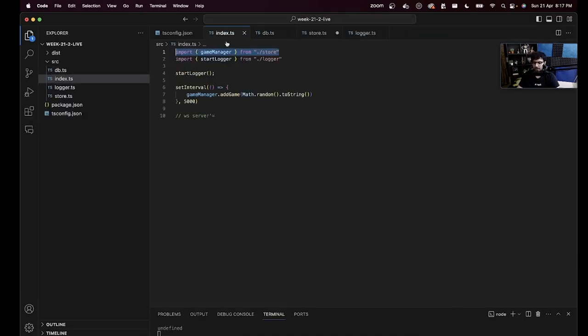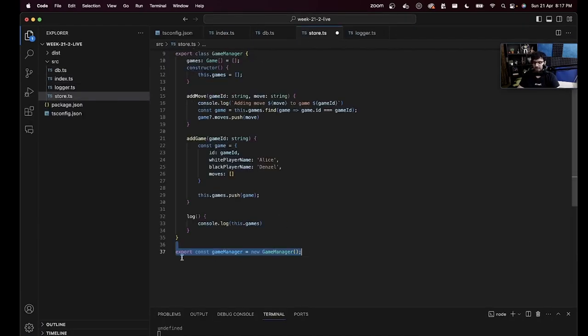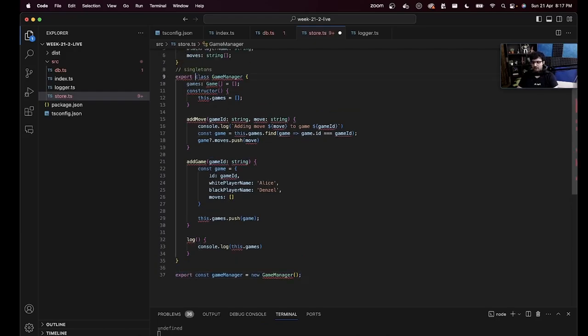Right now, you could argue, Harkirat, we are creating a single instance. We are exporting this. And you might say, Harkirat, I will just stop exporting GameManager, so whoever wants to import, they can't even import this. So they won't be able to create a new instance. That is great. That is actually a great answer. You don't necessarily have to create singletons, but it's a common pattern you use. It provides you some benefits like enforcing no one will be able to call the constructor, which is why you learn about them.